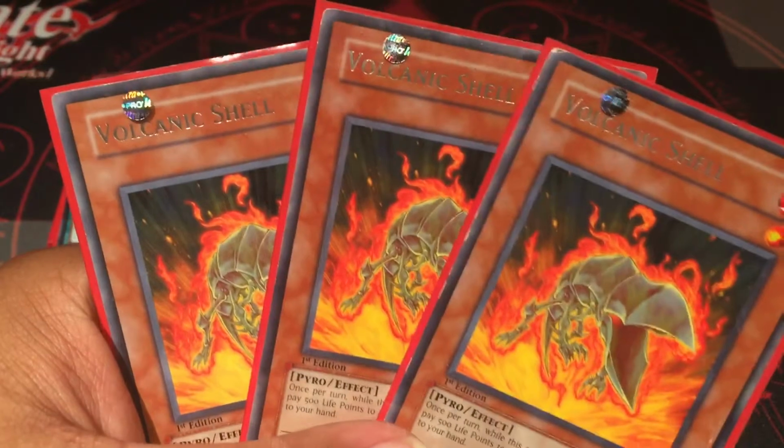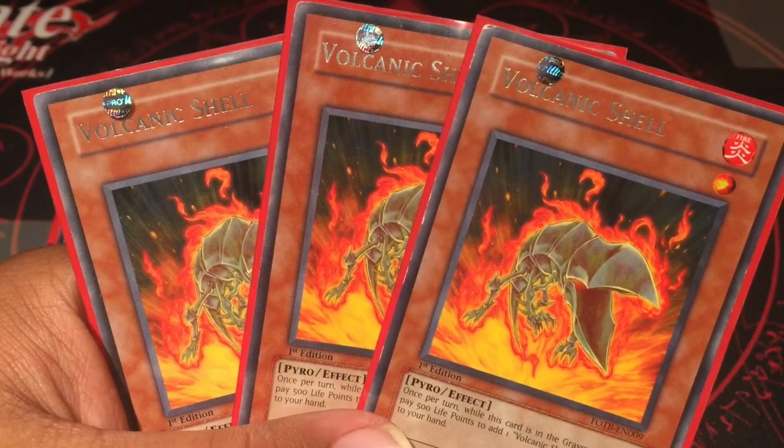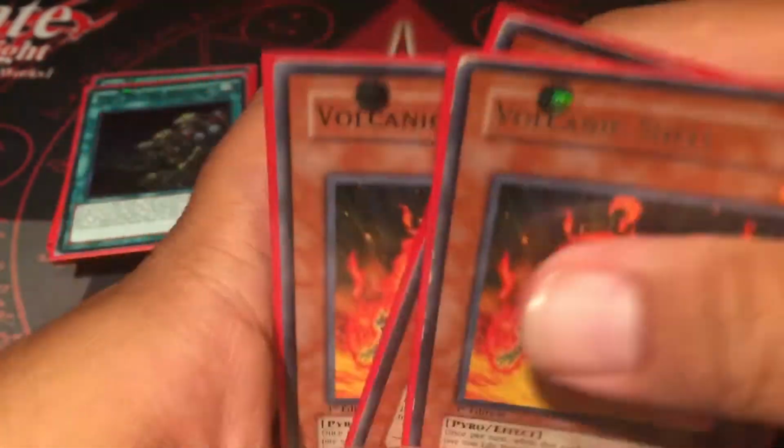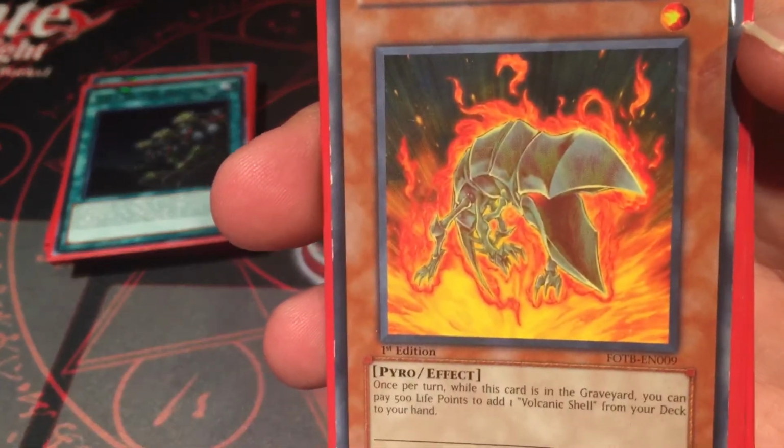3 shells. Just fodder for your hand, reload it, and can be a beat stick with a certain card. Whoa, we'll see. I'll show you. So yeah, you pay 500 if you guys don't know. You pay 500 if it's in your graveyard, and you add another Volcanic shell from your deck to your hand.